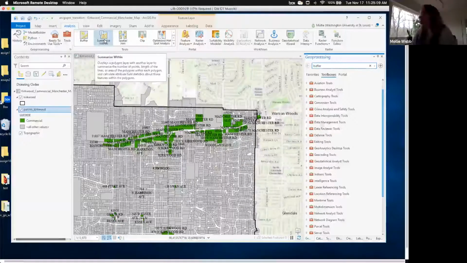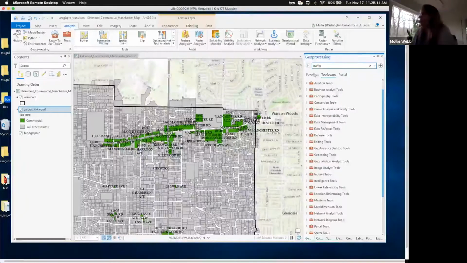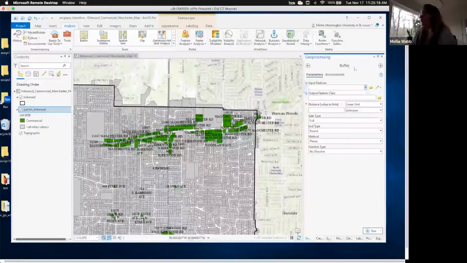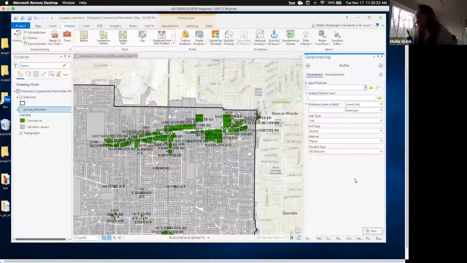Now, since running geoprocessing tools is fairly straightforward, I'm just going to show you a standard geoprocessing tool window, but we're not actually going to run any geoprocessing tools in this workshop.